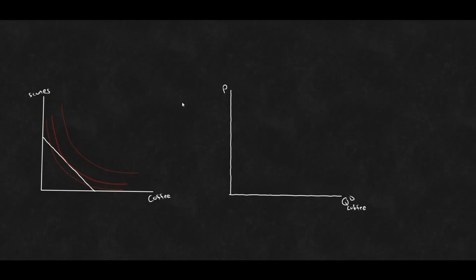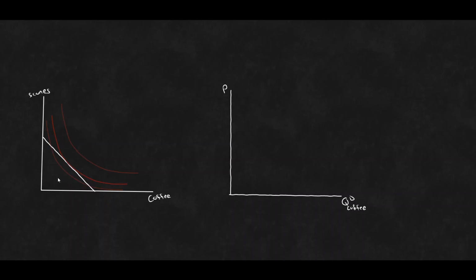So here we go. On the left-hand side, we have our budget constraint. That is the white line showing us, given the limited resources, given our budget, the money that we have, all the different possible combinations of scones and coffee which we could buy, given the current price of coffee and the current price of scones and our income. Our goal as a consumer is to maximize our utility, get to the highest level of satisfaction that we can.